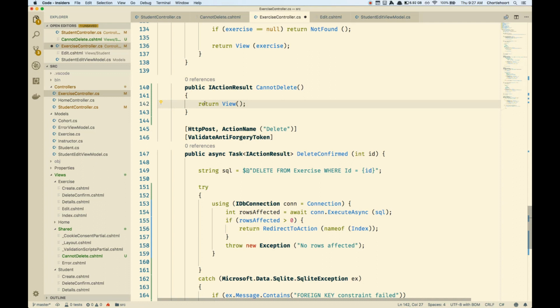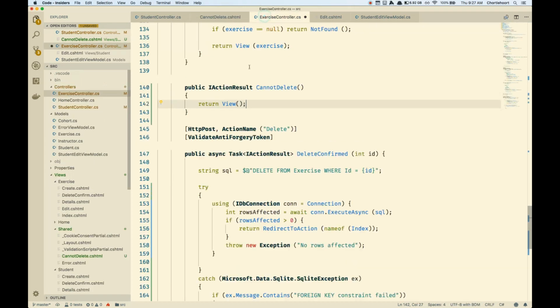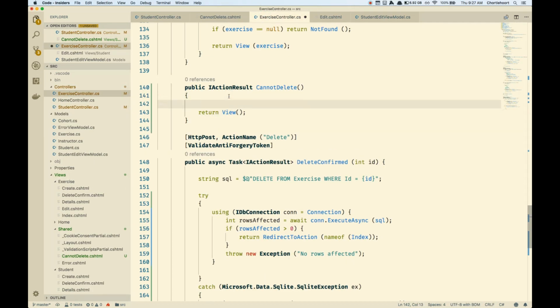So I showed you in the template that I am going to display what resource is trying to be deleted because I'm going to be sharing this across multiple controllers. So I can set view data, specifically the resource key, here up in the controller. And since I'm in the exercise controller, I'm just going to say exercise.